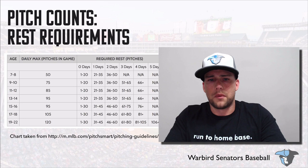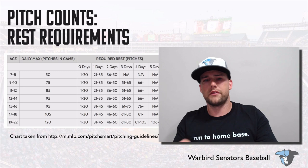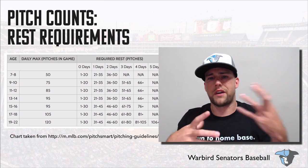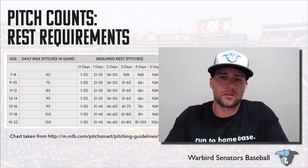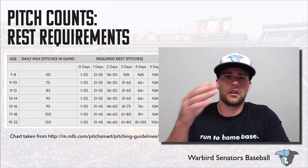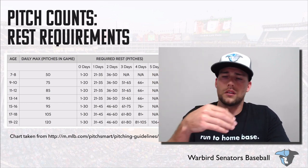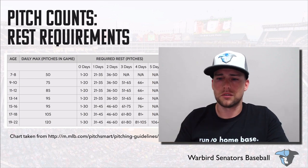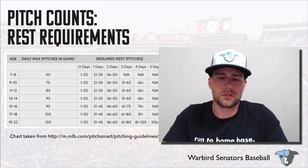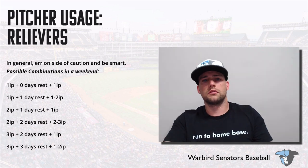And I'm a little more conservative, I think, than this, just because I know how much kids throw. Obviously, these are some of the best minds in the world that put these charts together, but I just think there's a lot of factors to consider. Just because 2 days rest is required when you throw 50 pitches doesn't mean you should go two innings Monday and then two innings again on Thursday, two innings again on Saturday or Sunday. You wouldn't just continue to go round and round like that. You have to massage the right things out of this and just use this as a general template.